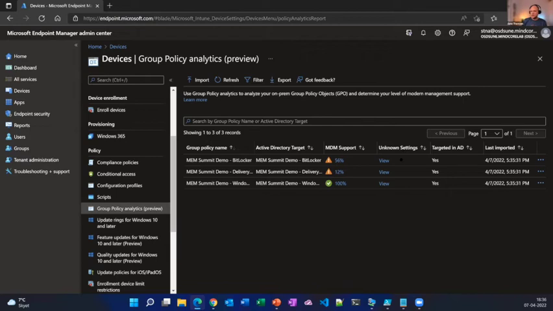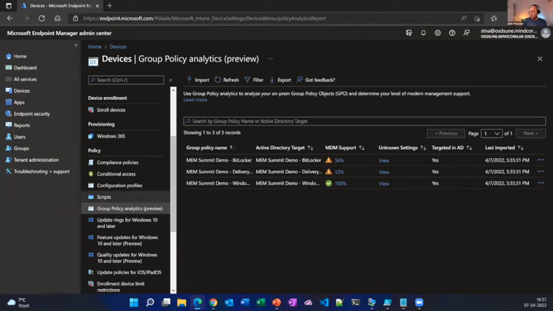This will list all the settings that cannot be analyzed by the Group Policy Analytics, for example, registry settings, scheduled tasks, services, etc. Then we have the column called targeted in AD. If that's set to yes, it means that the group policy is linked to an OU in the on-prem AD.